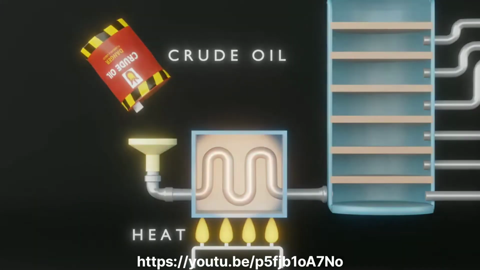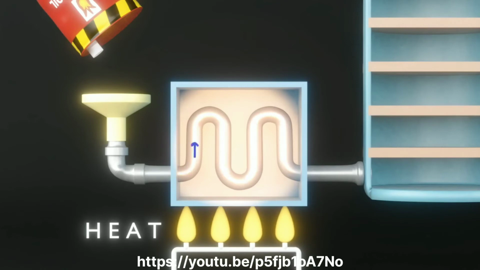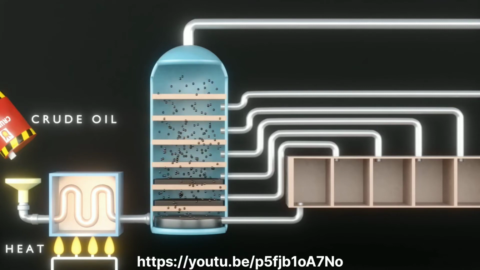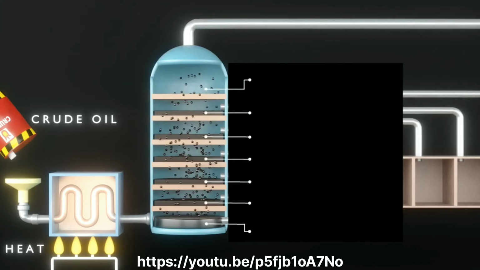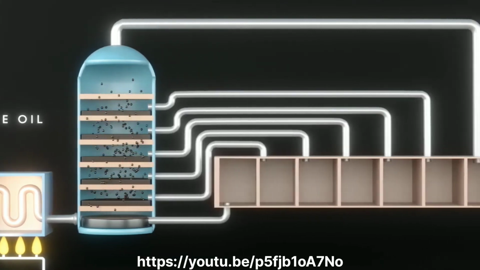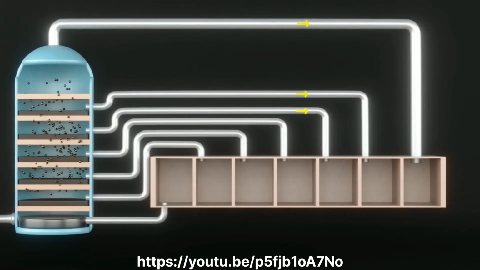And the next step is refining the crude oil. The crude oil is sent through the preheater that boils the crude oil and sent to the furnace. By the refinery process, we get resid, lubricant oil, diesel, kerosene, petrol, naphtha, LPG, etc. And naphtha is our main product in plastic production. They are collected in different sections.